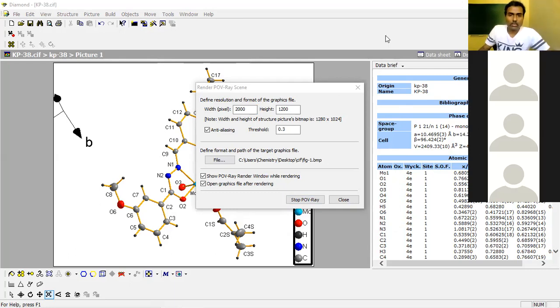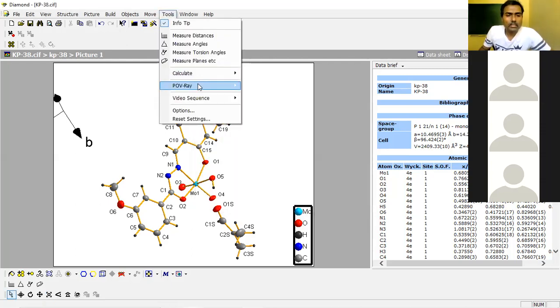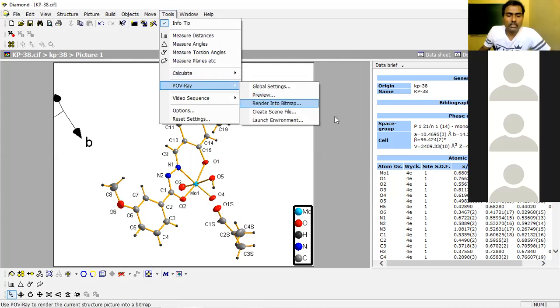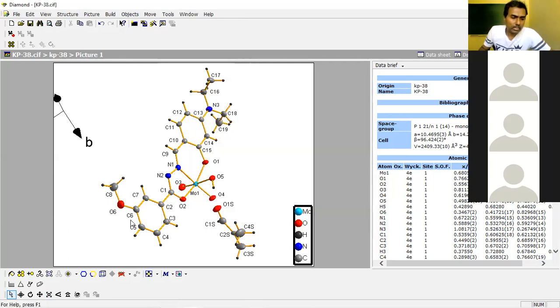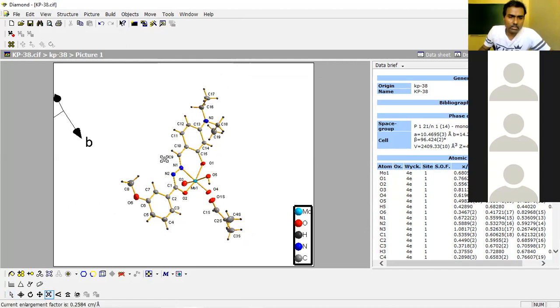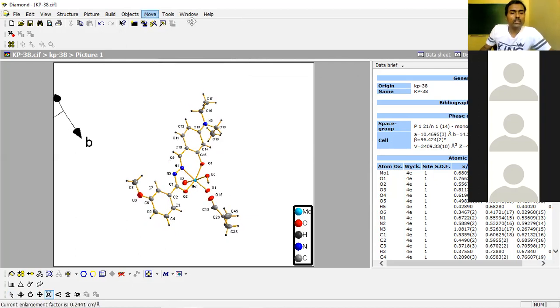So it will not show the whole molecule because we have enlarged it. So then we have to go back here. One part of the molecule is not shown. Even if you bring it down, this is a limit. So we cannot see some of the molecules. Therefore, we have to go back and render. Sorry, before that we have to shrink the molecule so that you can view all the atoms in it.